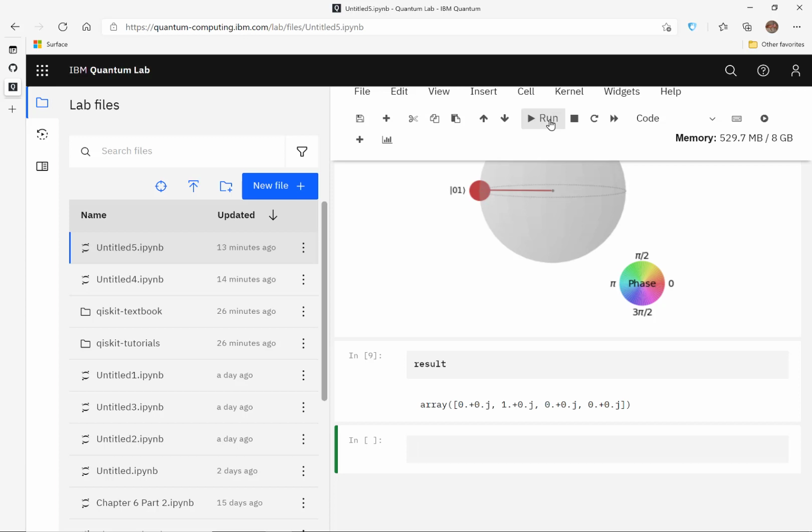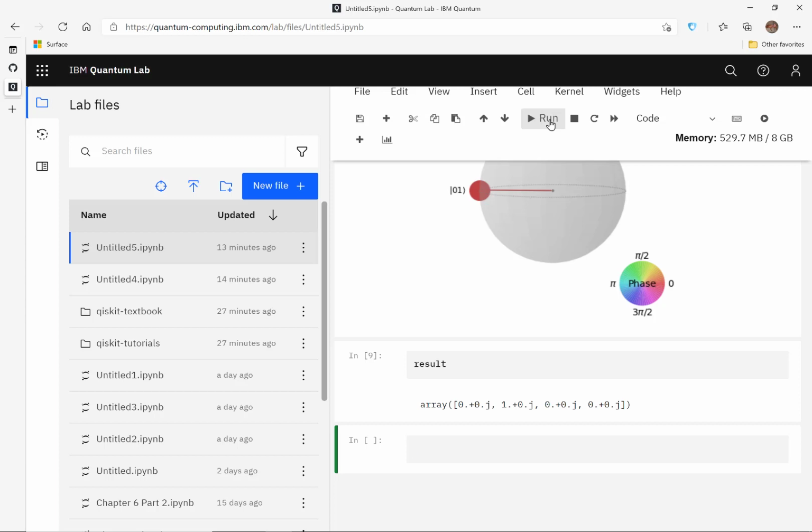Okay, and so again, if you had a linear combination of those 4 kets, you might have the vector A, B, C, D, which would represent A times 0, 0, plus B times 0, 1, plus C times 1, 0, plus D times 1, 1. And once again, A, B, C, and D are all complex numbers. So all of them have a real and imaginary part. So altogether, we're talking about 8 numbers here.